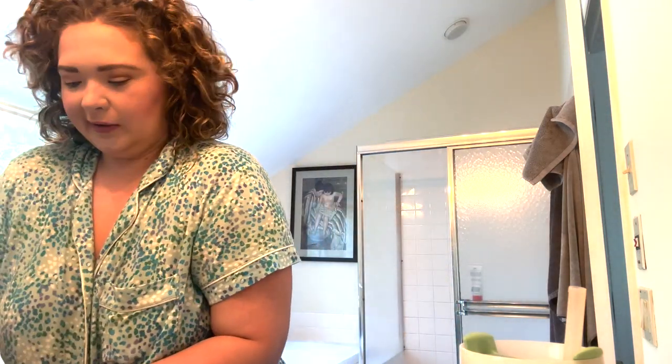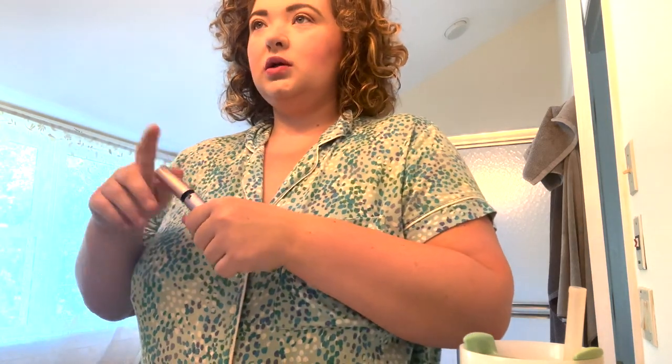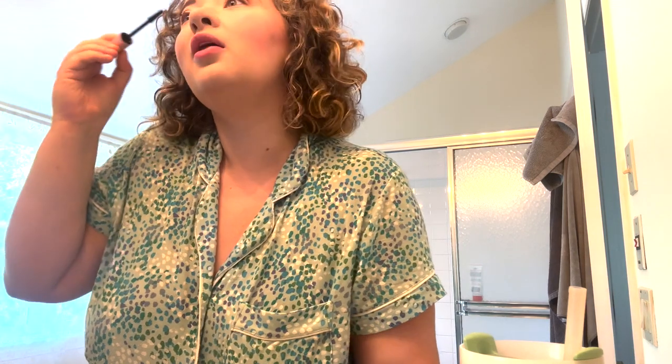I need to be out the door by 11, so I have about 15 minutes — which I think will be perfect. This is a lot of makeup for a very small town going out to breakfast, but this is an actor's life, right — going out with too much makeup on. I think I may spare myself putting my lashes on until I get to the theater. Maybe I'll just put a little mascara on. I'm using Tarte — I normally do two coats but I think maybe I'll just do one because I don't want to go out with naked lashes, but I also don't want to wear my fake eyelashes for that long. I'm gonna get changed now and then head out soon.